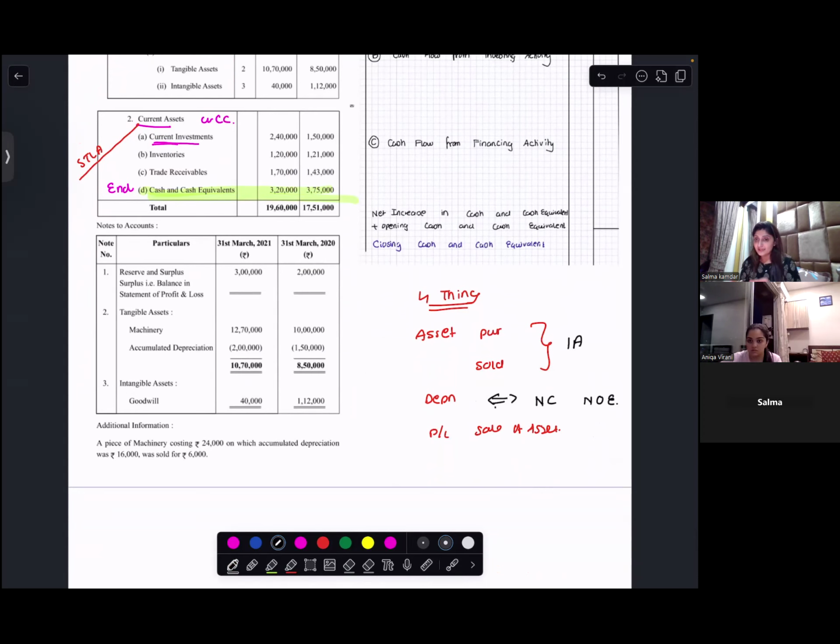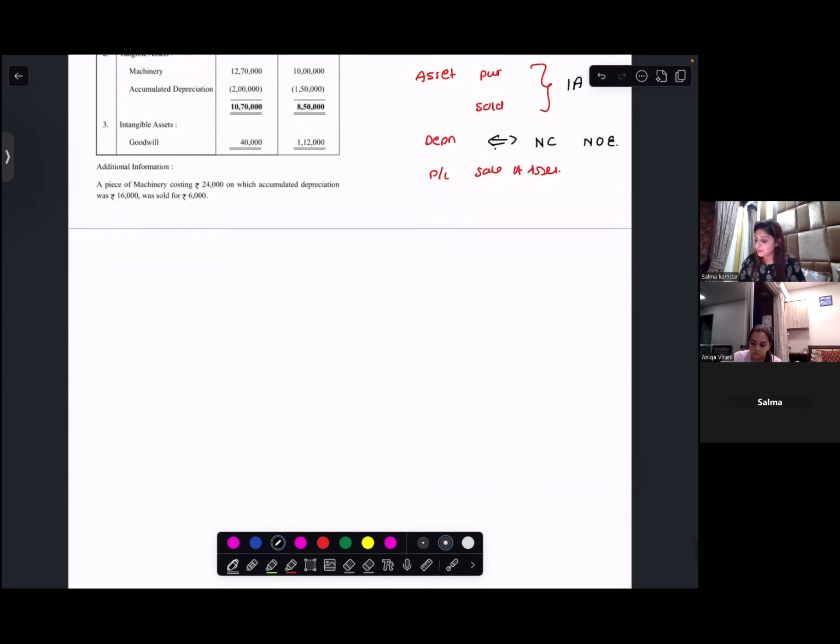Working note will be statement of profit and loss, reserves, proposed dividend, then proposed dividend last year, interim dividend current year, provision for tax, for which again you make a working note. These are the general things in the working note. Normally, only five things come in the working note. What are the five things that come in the working note?